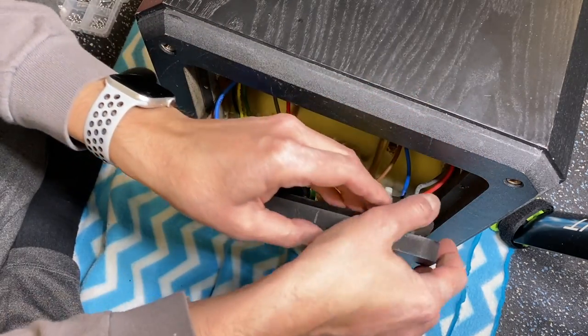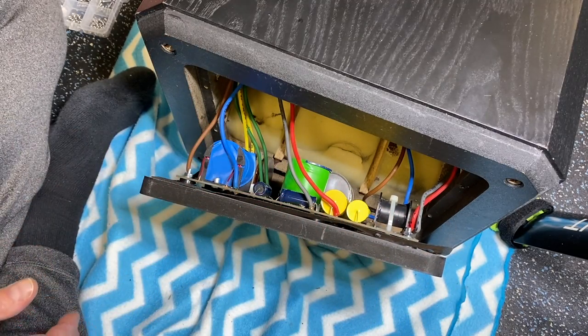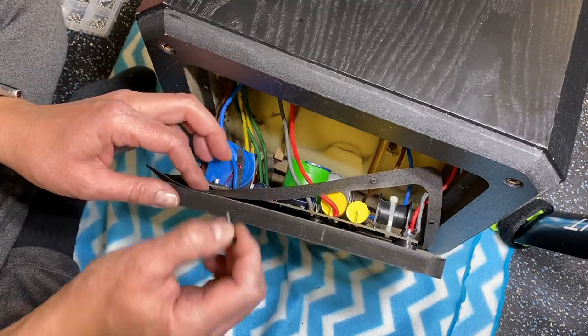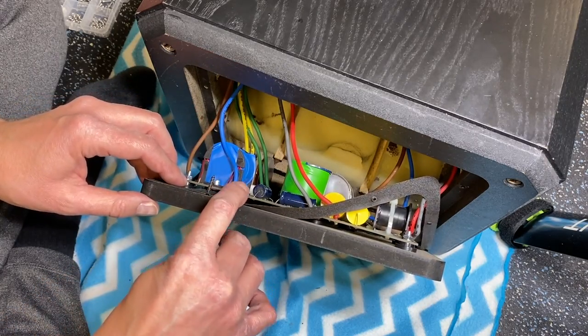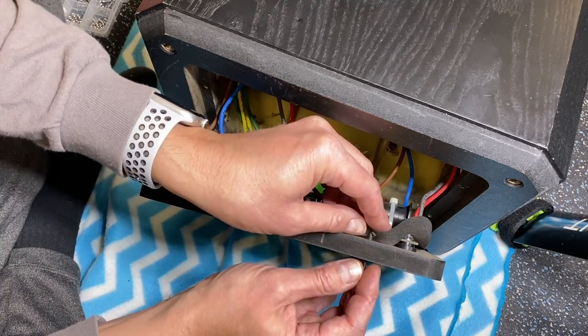Doesn't want to go back in. I guess what I could do, why don't I try this? Why don't we get our screws going? Okay, these are our Phillips head wood screws. And just get them in position, a couple of them, and see if we can't use that to keep that gasket in line.